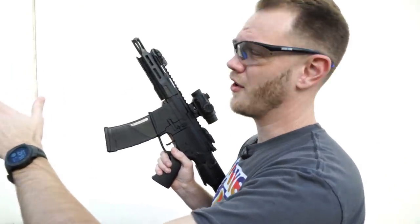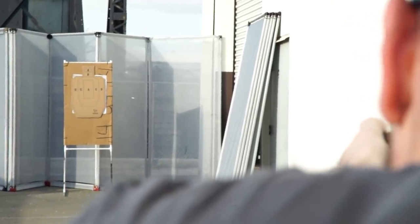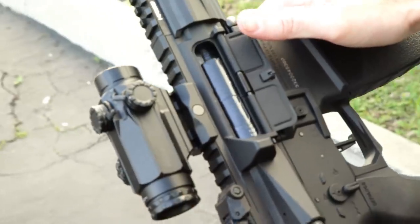We're right in the A zone at 25 feet. I could adjust the hop for closer distances, but where the optic is zeroed it's more appropriate for 50 feet. We did a couple more shots at 50 feet — groupings are still pretty tight. Moving back another 25 feet, we're out at over 75 feet, closer to 100. This might be the maximum engagement distance for a weapon of this size given its short barrel profile. Making adjustments to the hop is really easy — pull back on the charging handle, which locks the imitation bolt back, and roll the rotary-style hop-up up.